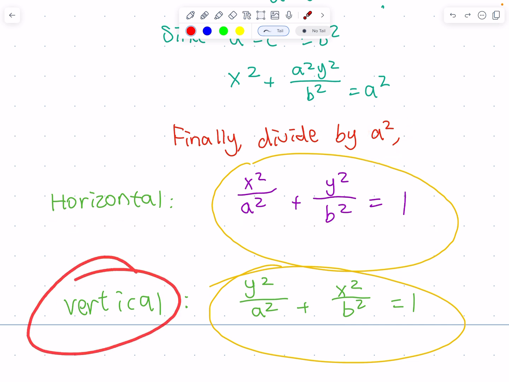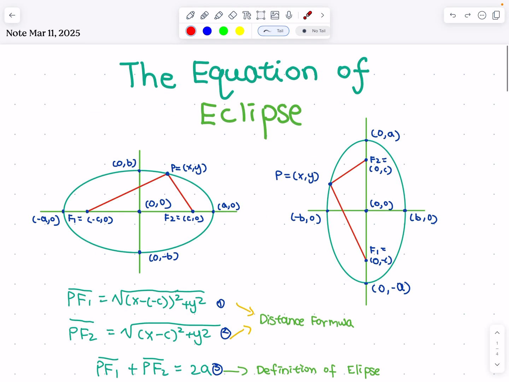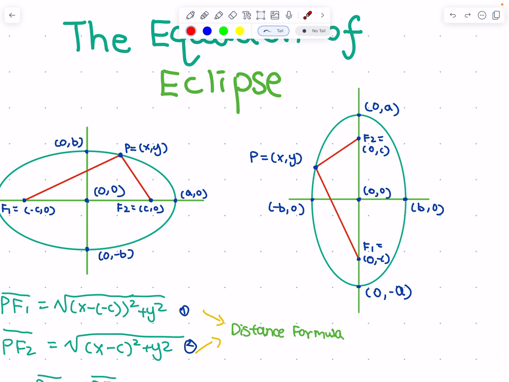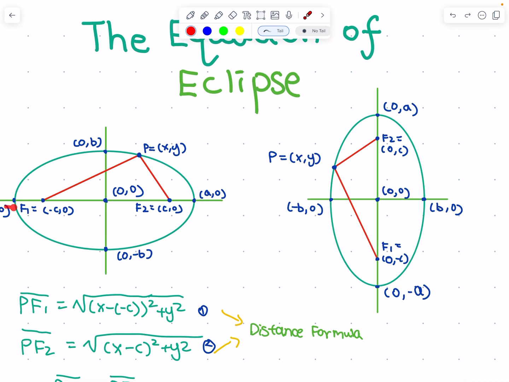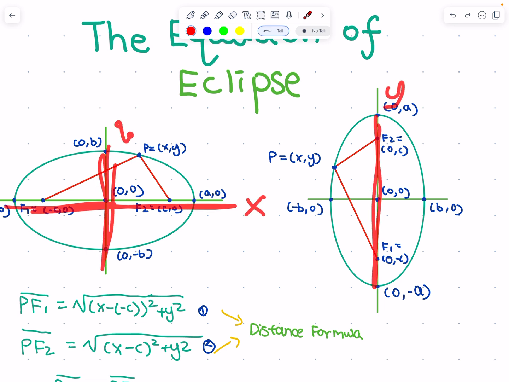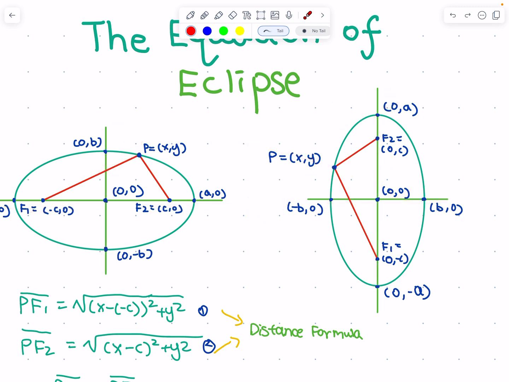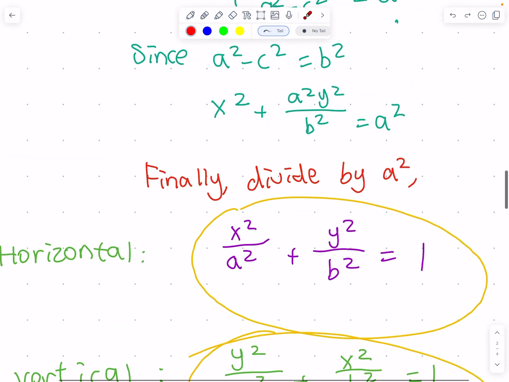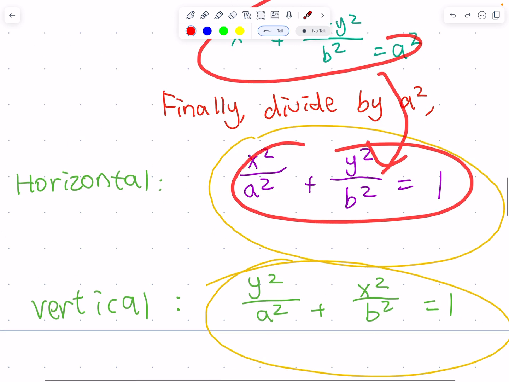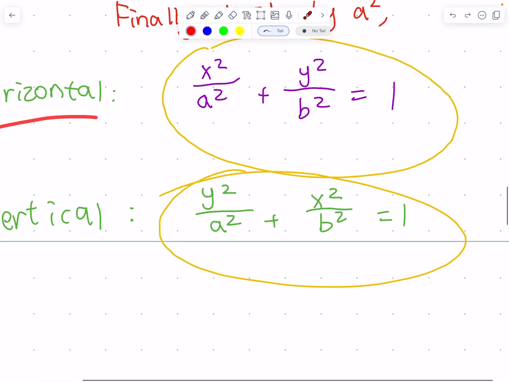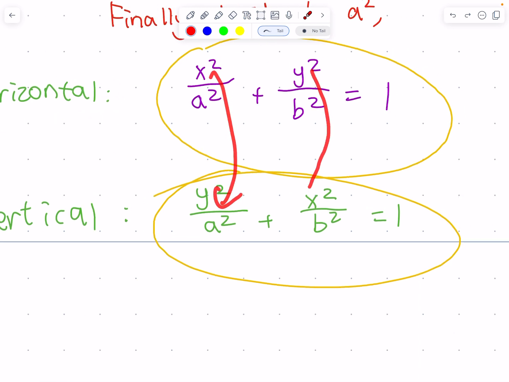Now we'll talk about the vertical one. For the vertical one, basically everything is the same, except that this, which used to be the x-axis, becomes the y-axis, and the old y becomes the new x. So what we do is switch x and y. That will give us the equation from here, which we got here. So that's for horizontal. For the vertical, it would just be switching the x to y and y to x, and we just proved it. Thank you for watching.